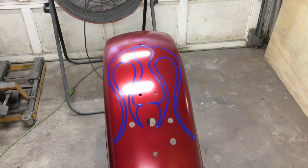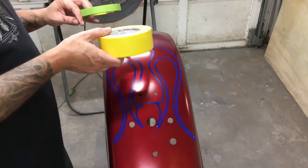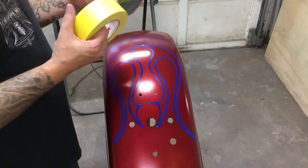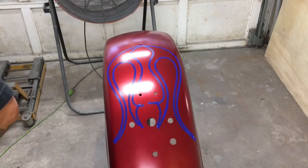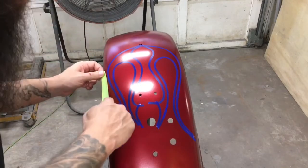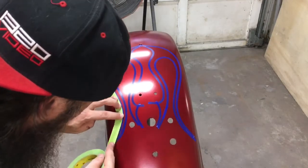We're gonna start back masking. I like to use 3/4 inch regular green masking tape, 3M, and a 2 inch. I like the yellow. The yellow you can see through a little bit better than the green. But for the 3/4 inch, the green is fine. The back mask, we're going to cover all of the areas that you're not going to paint. So we're going to fill in the flame, so we want to tape everything but the inside of the flame.